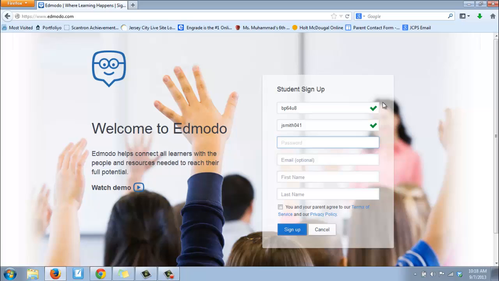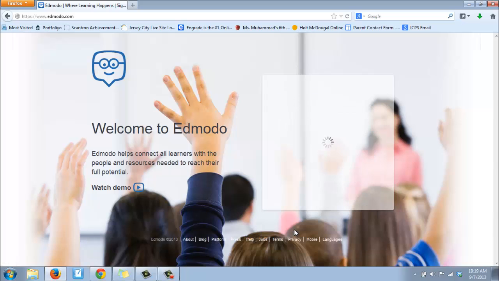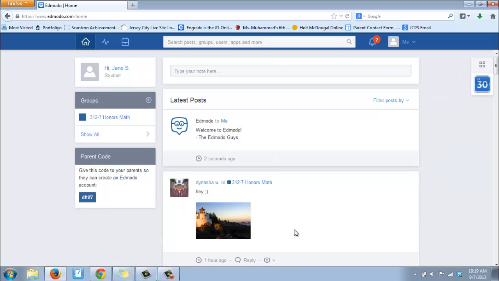If you don't know your student ID number, then see one of your teachers because we would have that information. So for Jane Smith, let's say her password is 00000. You do not need an email address, so you can leave that space blank. And then you type in your first name, capital letter, of course, for the first letter, J-A-N-E, and then Smith. Okay, you agree to the terms of service, and then you click sign up. Make sure that you don't click sign up more than once.